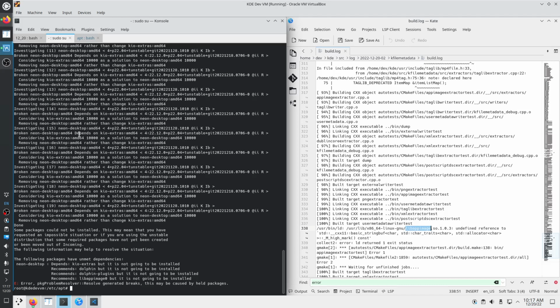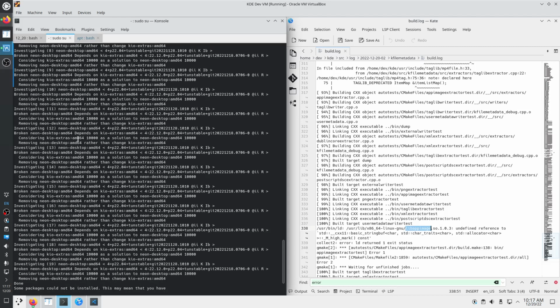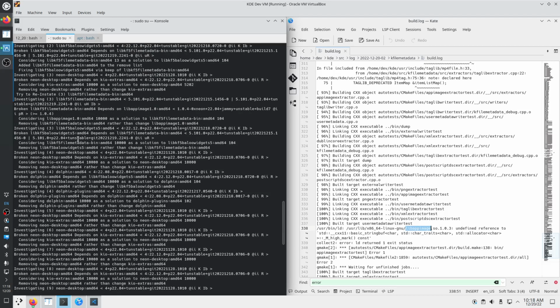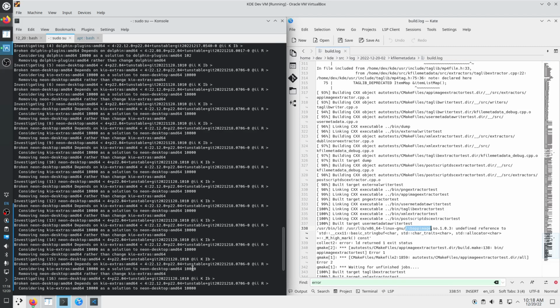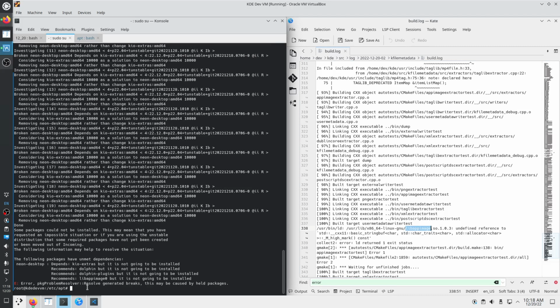For what? libkf5 file metadata bin. I don't know, can't we just rename those or something?